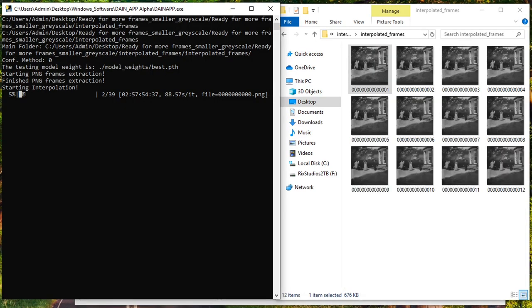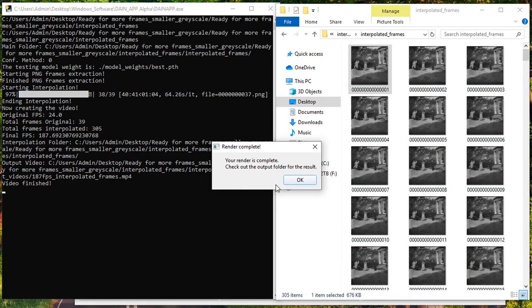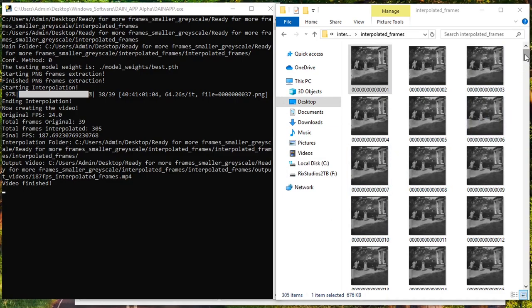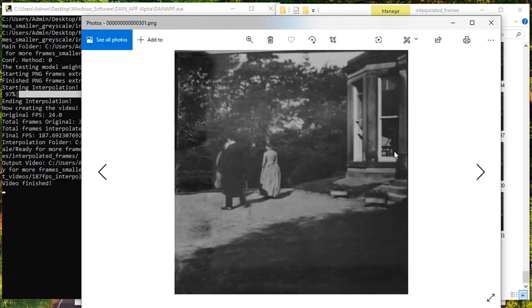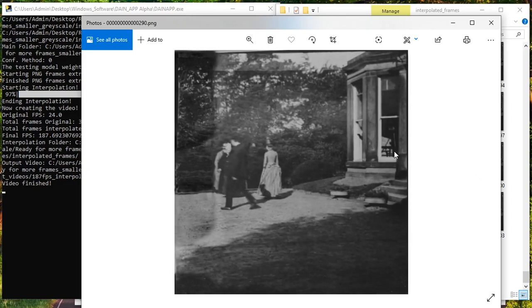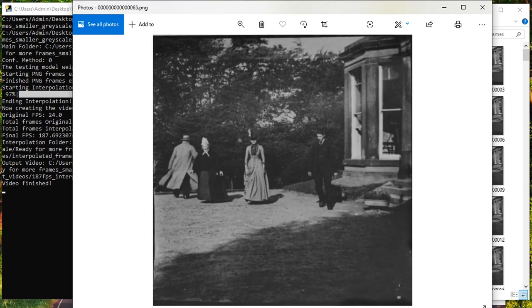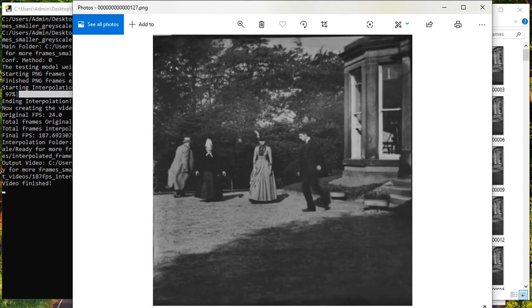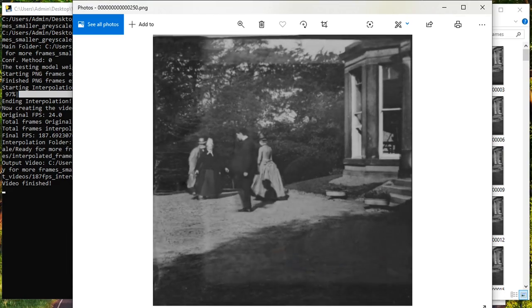This process took about an hour and a half. I have a 1080 Ti graphics card. You have to have a card that supports CUDA. You have to have like an NVIDIA graphics card. And it's pretty intensive on your GPU. And it can be time consuming, especially depending on your resolution, the image resolution. But in this case, we got over 300 frames. And just look how much fine detail we have in these images. It's really cool. This is just fast-forwarding, advancing through, just watching them in the photo viewer.